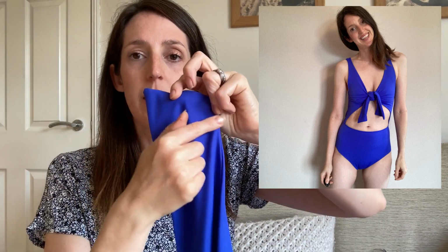On this version, I raised the bikini pants bottoms by 1 inch, just to get them a little closer to my natural waist and give a little bit more coverage. And just for a bit more fun, I lengthened the pattern piece for the ties at the front by I think a couple of inches, just to give a slightly bigger bow. I thought that would be quite fun and make a bit more of a feature of the bow. So that's my version, and I'm really happy with how it turned out, and I really enjoyed wearing it.